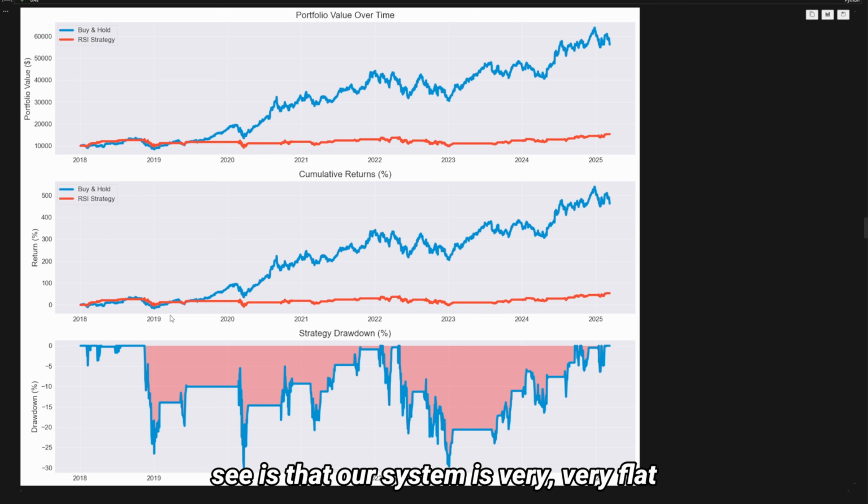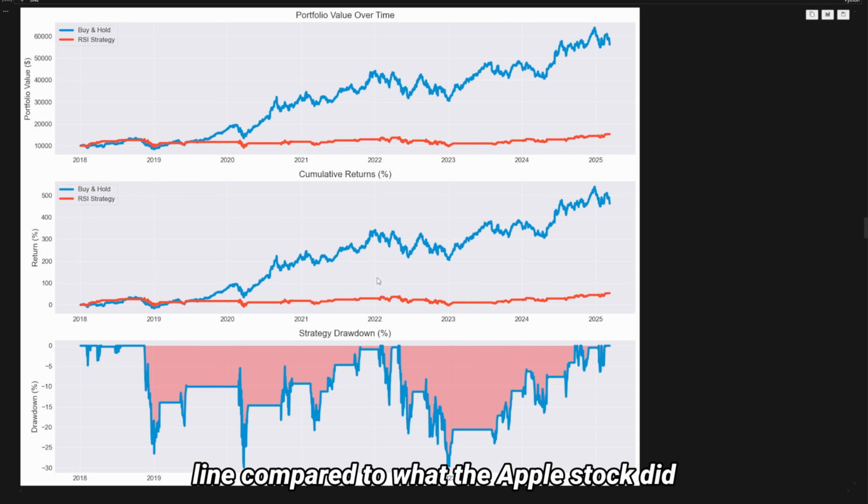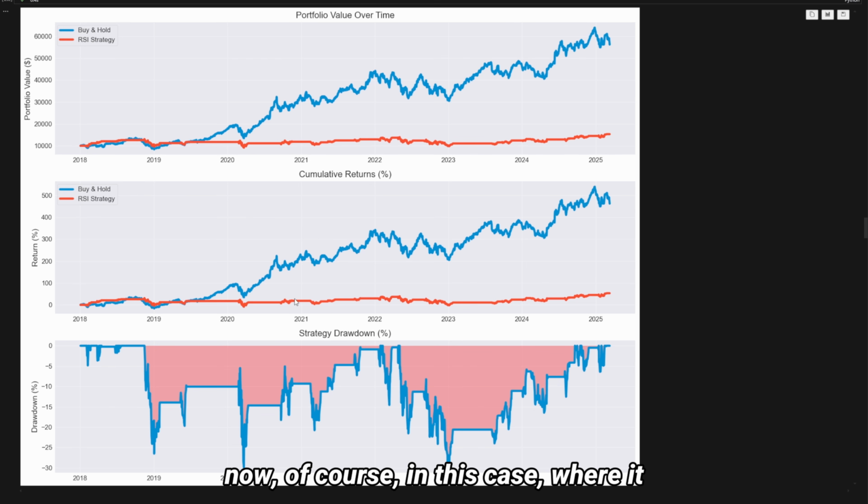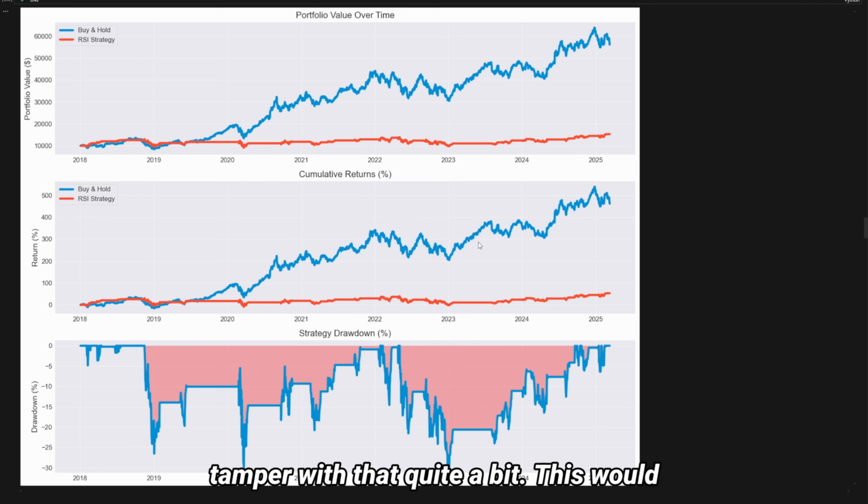So what we can immediately see is that our system is very, very flatlining compared to what the Apple stock did. Now, of course, in this case where it went up, it is very good. But we can imagine that if a stock is continuously spiraling down, what we can instantly see is that it would probably temper with that quite a bit.